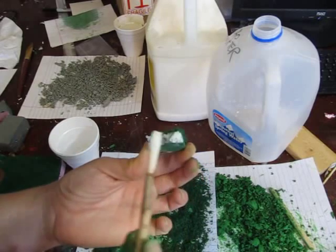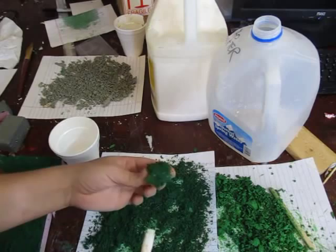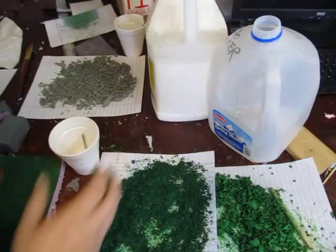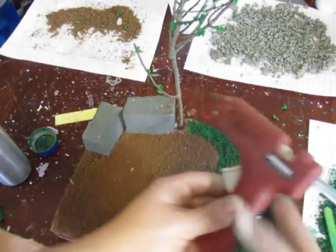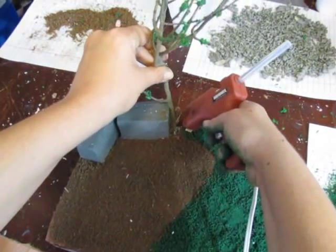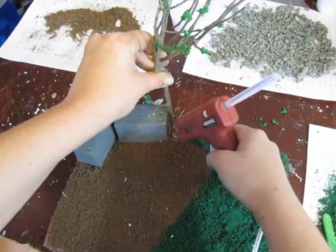That's good. Now this is just a fun little diorama, just to show you the different techniques. If you make one or use this technique, be sure to send me a picture — I'd love to put it on the website. The gray and the brown is laid out for the soil, the green, and we're popping our tree in there. Looks really good — a fun little diorama, doesn't take long to make.